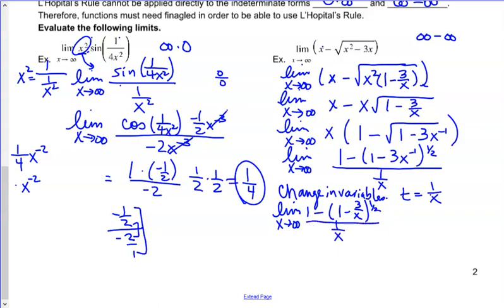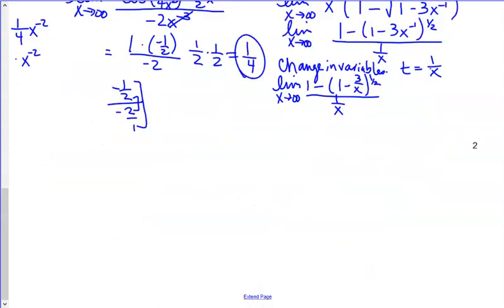Now, if I'm changing variables, then all these x's have to turn into t's somehow, and then I'm going to take the function and evaluate it in terms of t. So the limit as t goes to what? Now, if I let infinity be the x, 1 over infinity goes to 0. Since we're going to positive infinity, I'm going to change that to 0 from the right because I'm looking at positive values here. Now, I have this 1, nothing changes there, minus that one doesn't change.